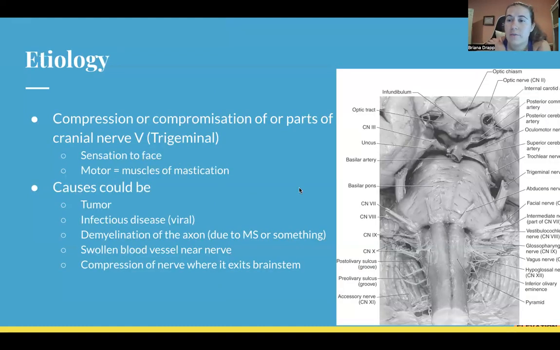And so regardless of where you see the compression, distal to wherever the compression is, you're going to have the symptoms of the pain. So it'll be sensation to the face, and then motor will be muscles of mastication, so the chewing muscles. Other common causes can be a tumor somewhere, could be a benign cyst somewhere along the nerve pathway, or it could be a brainstem neuro kind of tumor going on, meningioma, if it's the spinal cord or something that's advancing to various areas. It's not ideal. You could also have infectious disease.